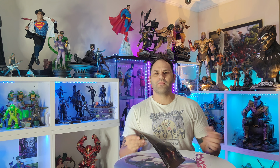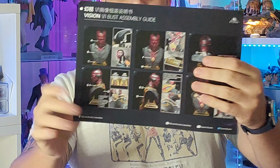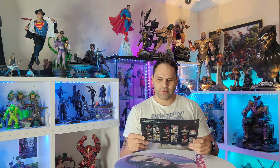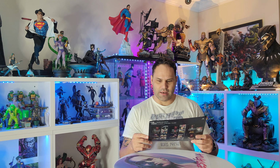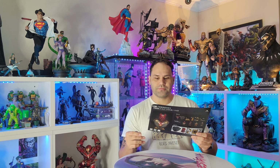Hey guys, so we're back. As soon as you open the box, you see the assembly guide. Of course, they didn't have that for Black Panther, because it's pretty straightforward. You just put the statue on top of the base, and that's it. Here, I think it's a little trickier, because you do have the cape, right? And I think the Infinity Stone lights up. So they just tell you where things go.